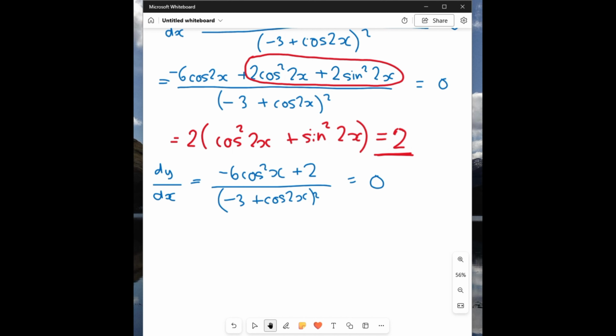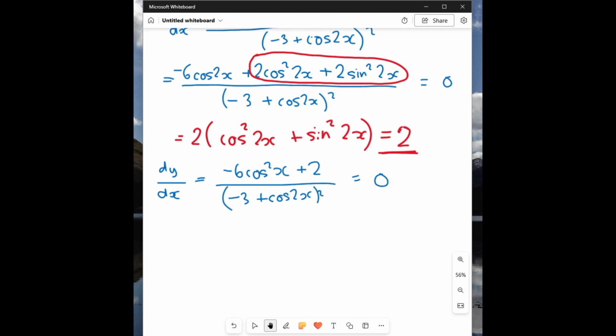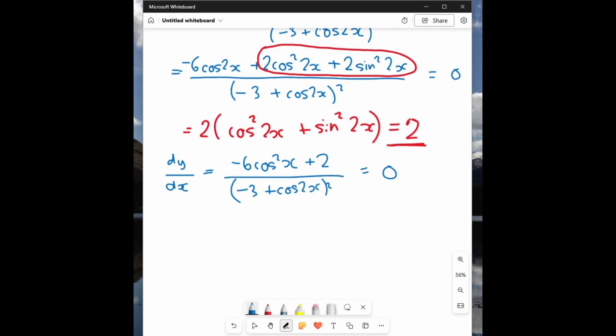So therefore, I can now say that minus 6 cos squared should be 2x, shouldn't it? Yeah, oh, it is a cos 2x, not a cos squared, that's why I'm getting confused there. Cos of 2x, it looks like a square to me. Cos of 2x plus 2 is equal to 0. I'm just going to correct that up top as well. Just be careful with your 2x's and your cos squared x's. Just make sure that they're different and they don't look like each other, because that's quite easy to do.